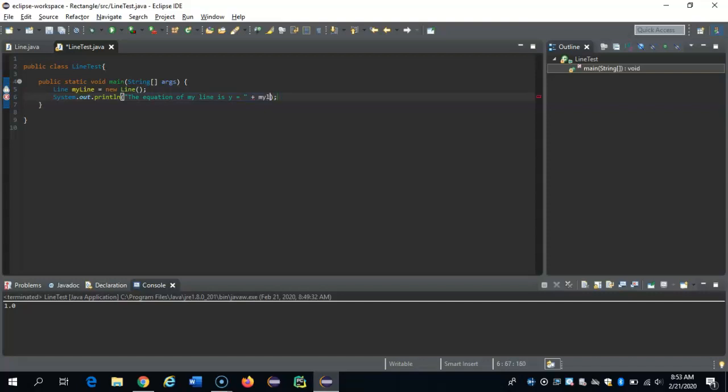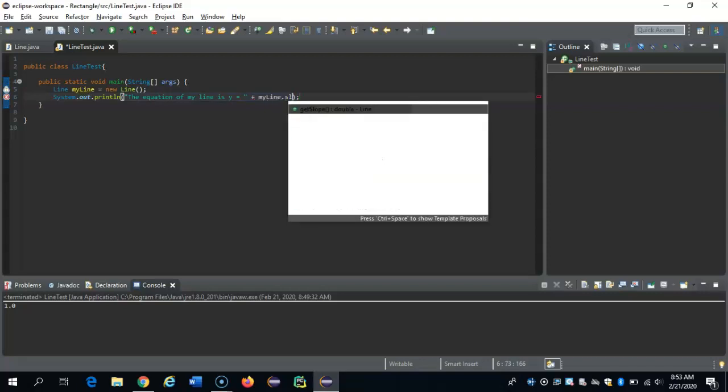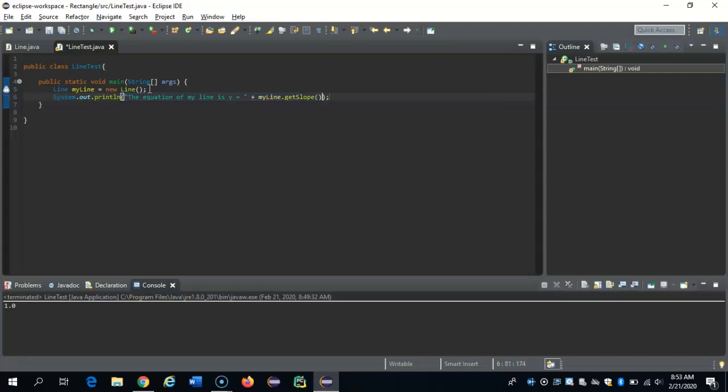So we're going to have my line dot get slope, which is going to return the slope value, plus x plus my line dot get y-intercept, which is going to return the y-intercept. And I guess we need to make a grammatically correct sentence. So let's see what we get now. When we run this, we should get the equation of my line is y equals x plus 0. Well, 1.0x plus 0. We'll see.